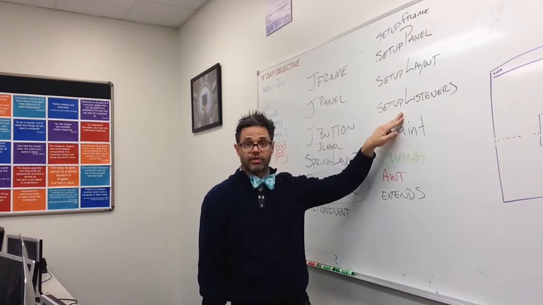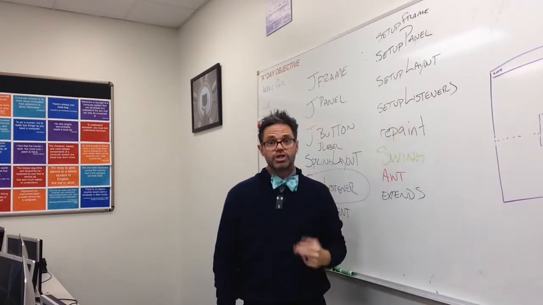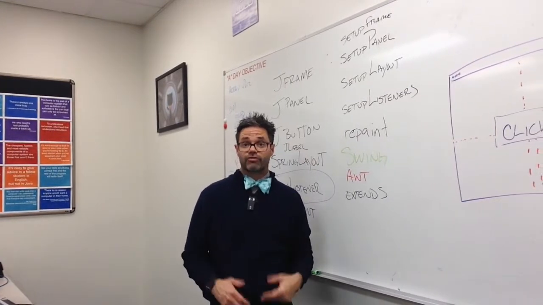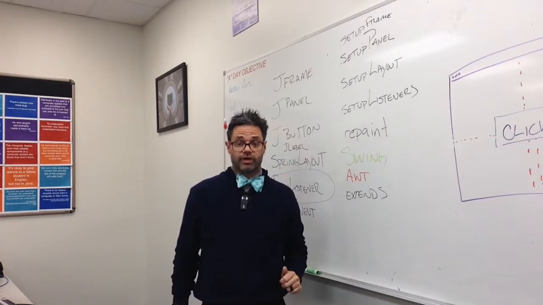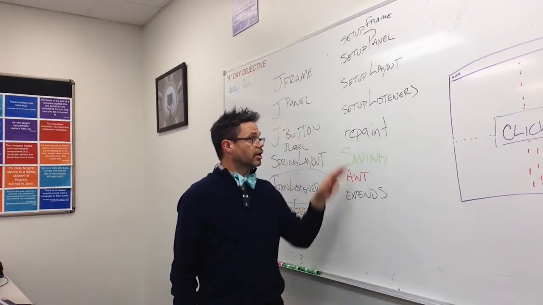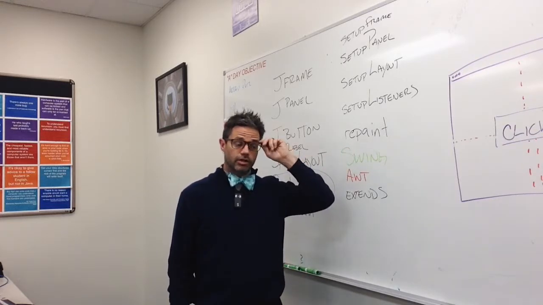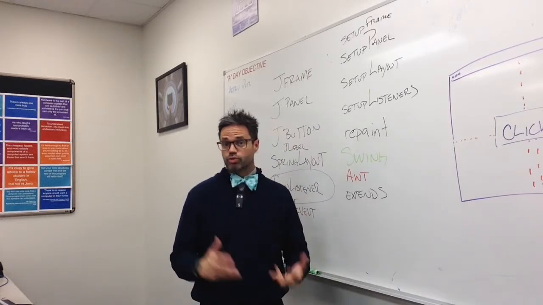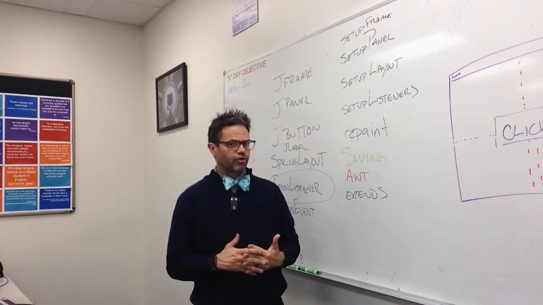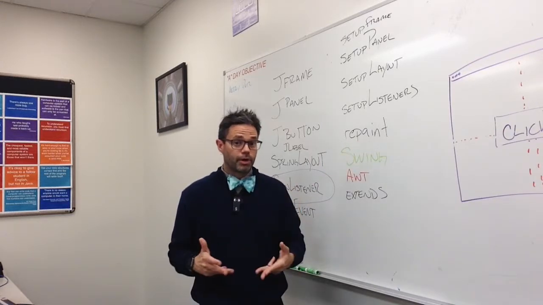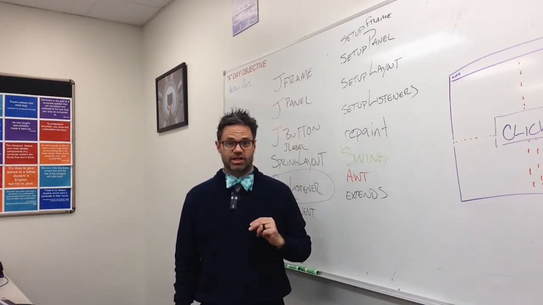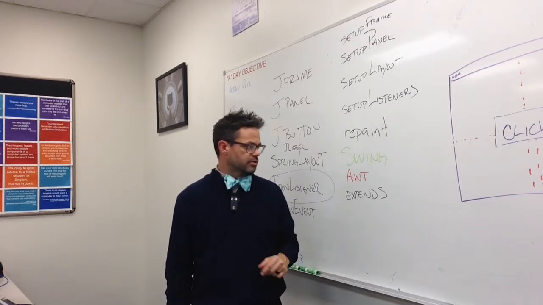Our setupListeners method, the helper method we also call inside the constructor, is where we attach listeners to all of our GUI components that have user-based events. So we can have that automatically linked together in a nice clean pile of information. We can use that as necessary. The repaint method is how, if we need to do something that's going to tell our GUI to change what's going on, we don't call its paintComponent method directly. We use the repaint method call, which will go through and tell the appropriate components to redraw themselves as needed inside the app. We'll see that in some of our more advanced videos.